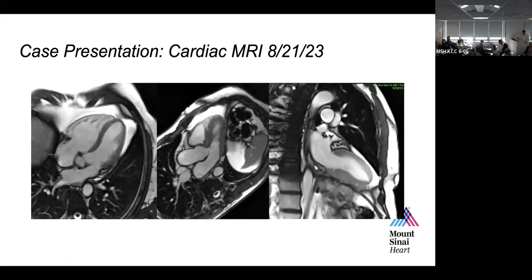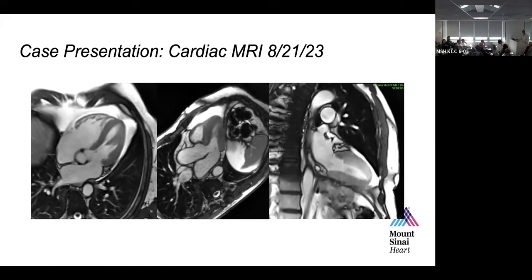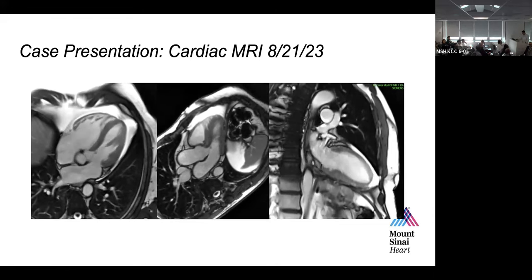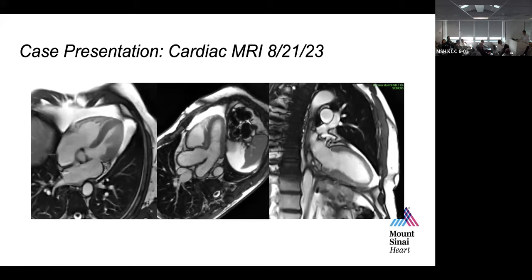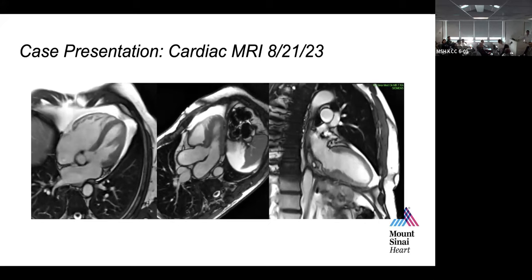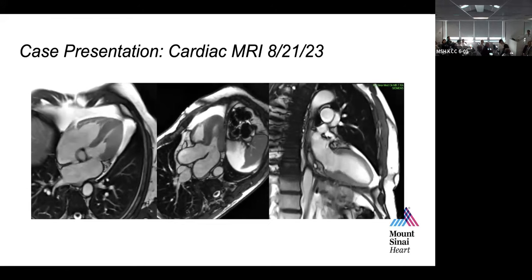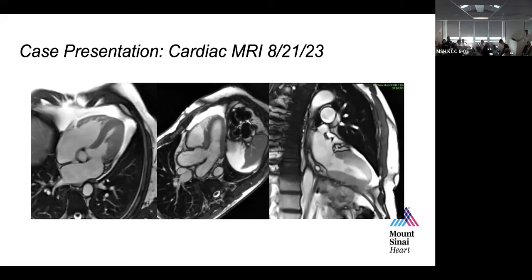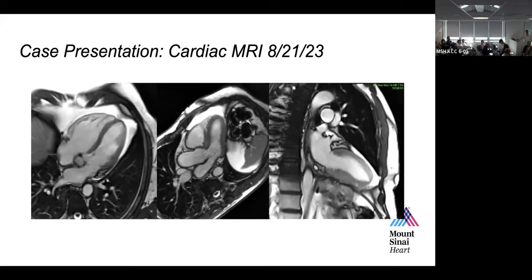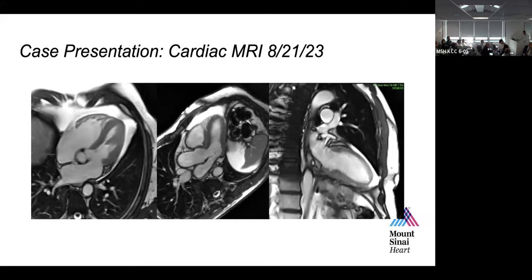So this is the cardiac MRI. It was performed on August 21st. And thankfully, we have a cardiac MRI expert here, Dr. Schwader. If you could just take us through, this is the 4, the 3, and the 2 chamber views, and we have more coming up. So I'm looking at this MRI, and these are the standard views that we get if it's an adult cardiac MR study or if it's a congenital or a pediatric cardiac MR study. And similar to the echo, the first thing that catches your eye is the right atrial, right ventricular dilation.